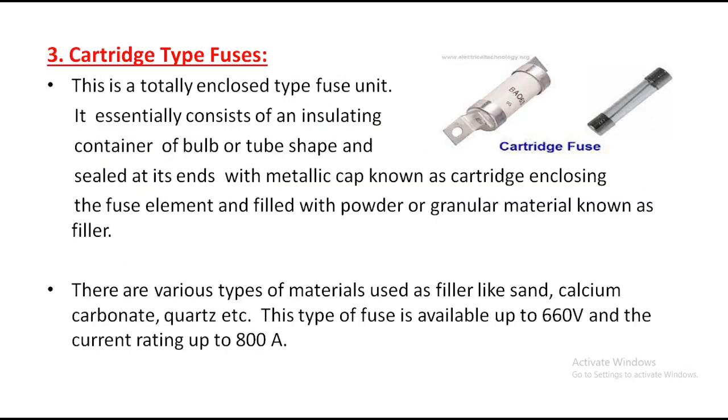The next type of fuse is the cartridge type fuse. So the name itself, cartridge type fuse. The cartridge fuse is like this. This is one model and this is another model. This is a totally enclosed type fuse. Observe here, this is an enclosing model. The previous fuses are not enclosed, they are open models.